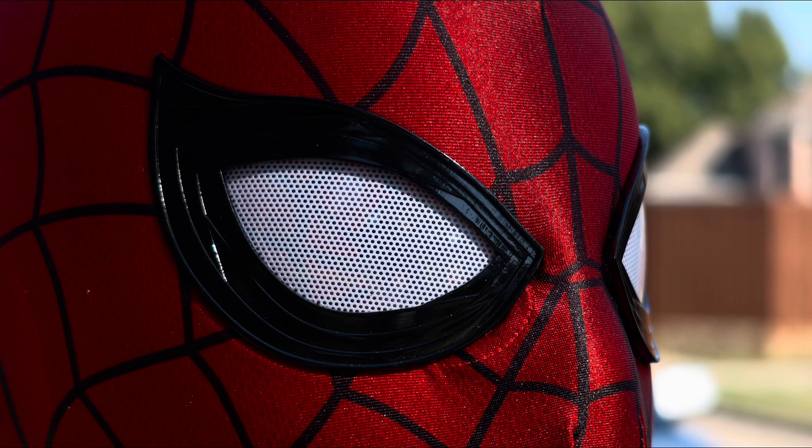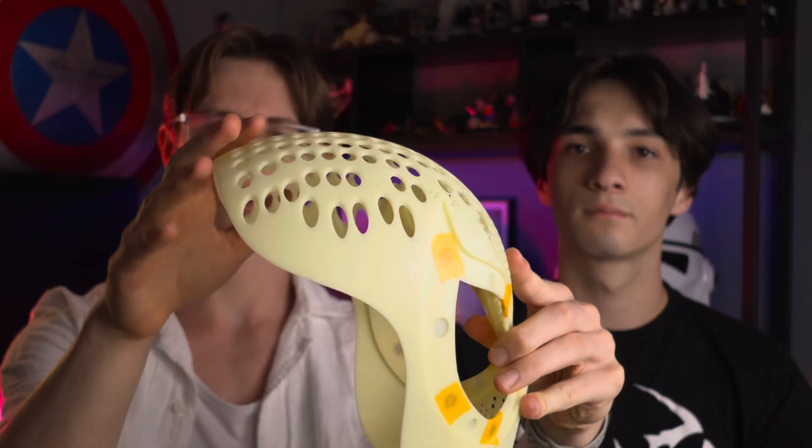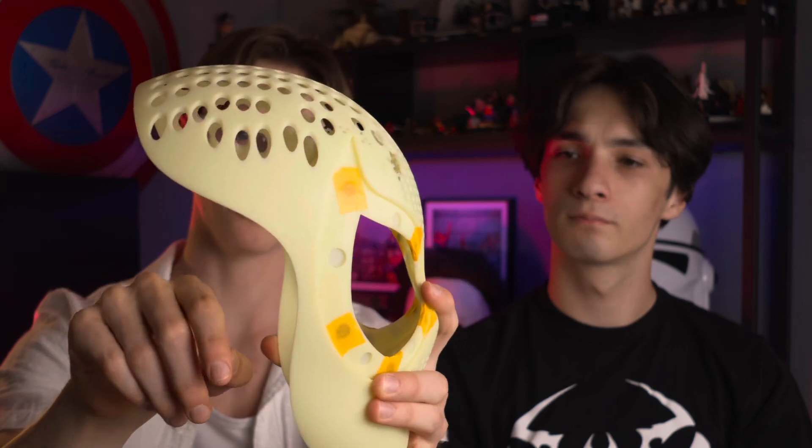It's really interesting because a lot of times when you see face shells, you think specifically of a particular Spider-Man — the MCU face shell makes you think of Tom Holland, the Raimi makes you think of Raimi's Spider-Man. But when you see this one, you just think of Spider-Man. Starting off with the shell on its own without any lenses, it has a very Spider-Man-looking shape. It's a bit cartoony, but that adds to the comic feel. It has a very large hump over the top of the head to smooth out your head and make it look more like Spider-Man. It also has an S-curve design to give space for your ear, and the lens area is indented so the lenses can sit flush with your mask.